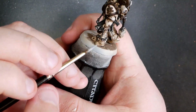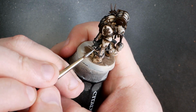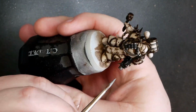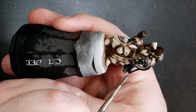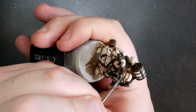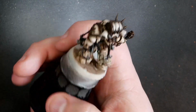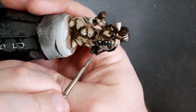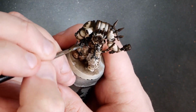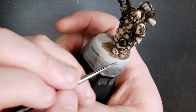Then back in with the original colour and just add some highlights. Because we've darkened it down so much, we don't need to use an actual highlight colour here. We can just go back into our first colour. And I keep my metallics fairly thin when I first start passing in with them. So when I first come in, I'm using reasonably thin metallics so that I can apply a layer with a little bit of transparency, see how I feel about where it's sitting, and then I can come back with some thicker, brighter metallic on top of that if I'm happy with how the highlight is placed.